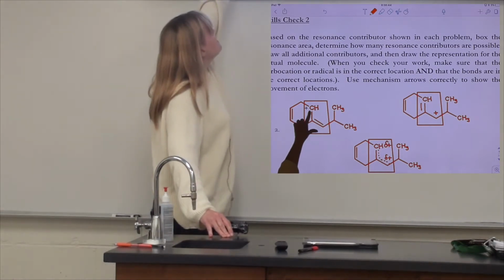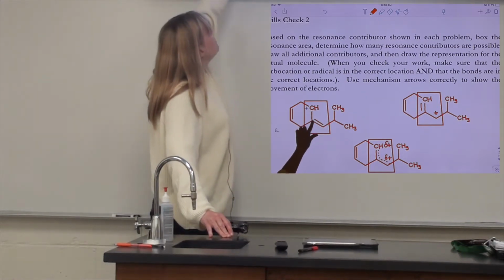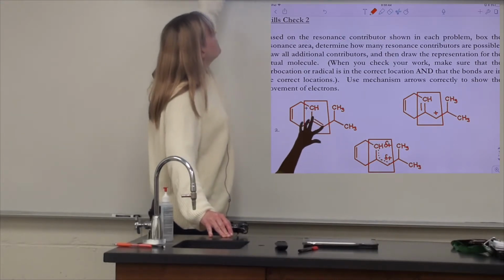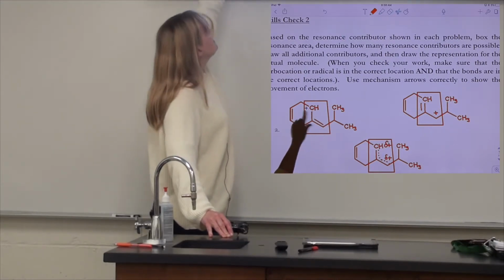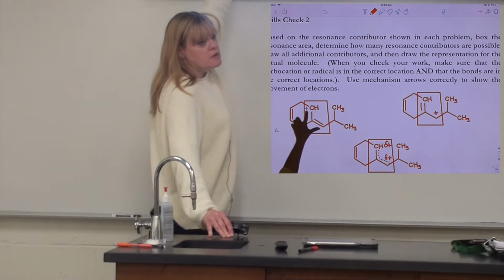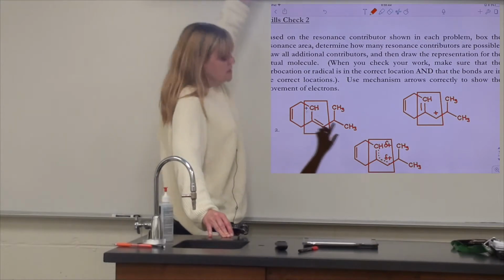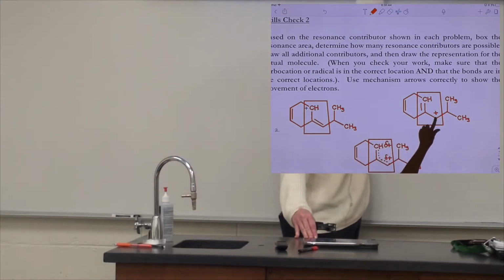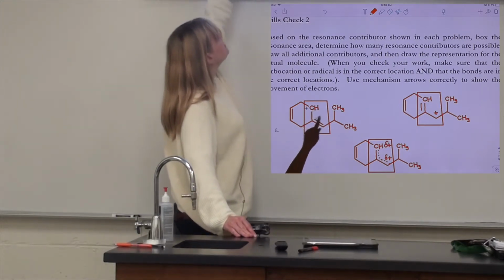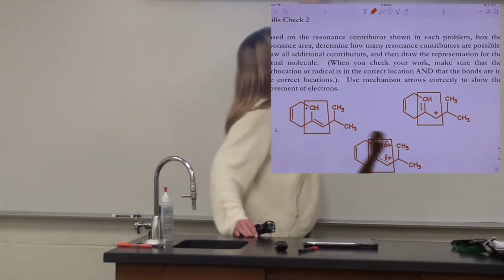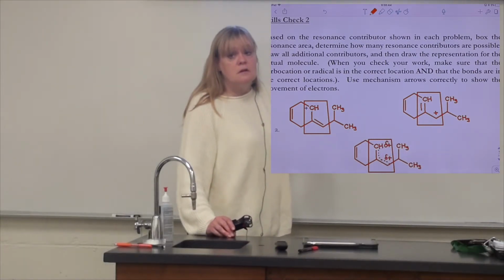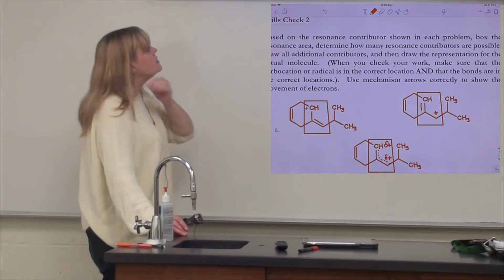If you see a resonance area, then you want to box that in. Here's 3 in a row, carbocation, pi bond. That's where the resonance could exist. Then you notice that you have a positive charge here within this group of 3. So you're skipping every other. There it is. And that happened because this bond moved up to here. So the single bond becomes a double, and the double bond becomes a single within that group of 3.